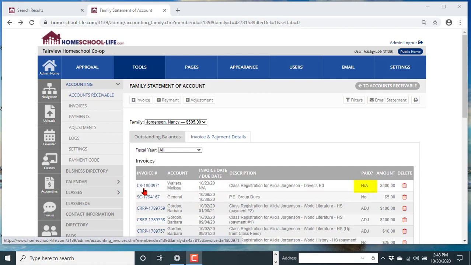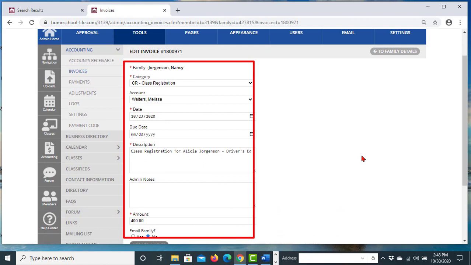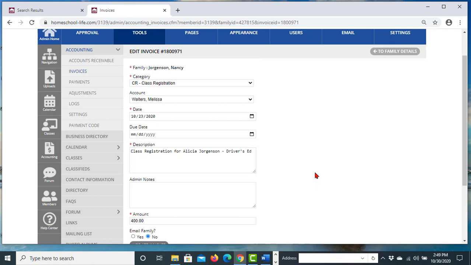So in a partial payment category, an invoice can be changed in many ways. To actually make that change, you would click on the invoice number, which is in blue, next to the invoice. Then you would actually have a display of that particular invoice, and any of the fields where you see drop downs and text entry boxes, any of those can be changed. For example, in this case, maybe the group decided to lower the price of this class from $400 to $350.